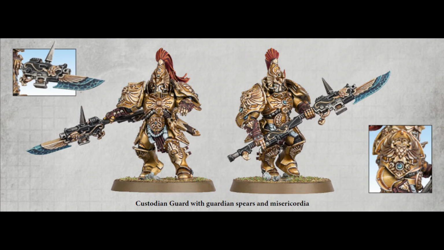They're armed with the axe. They come with the axe and the Misericordia by default, and they can replace their axe with the Guardian Spear. You probably want to keep the axe under most circumstances.